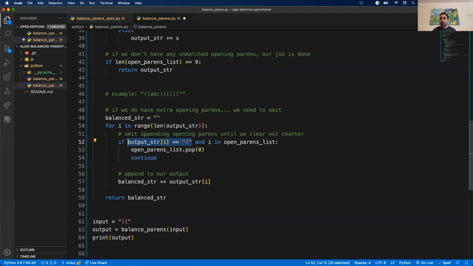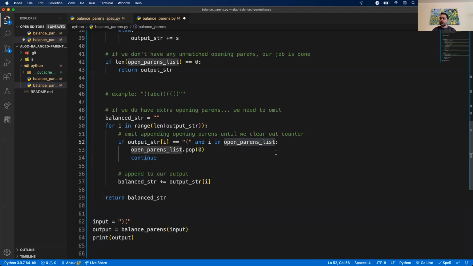So we simply compare our character to opening string. If this is not true, we're going to avoid doing this work. You remember the idea of short circuiting that we talked about on Friday? This and means both sides of this must be true, but the way Python will execute this is left to right. So it's going to check this before it's going to check this. So if this is false, it will not even compute this value. Again, this can be expensive, especially if our open friends list had 1,000,000 entries in it. This in operation is not magical. It's actually going to have to iterate through our list and find this particular item.